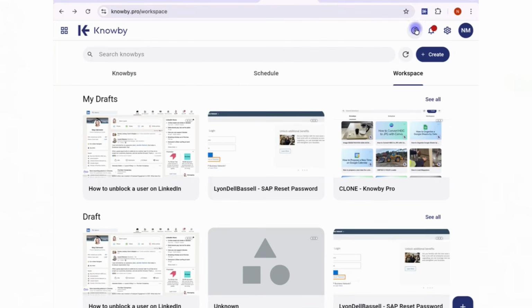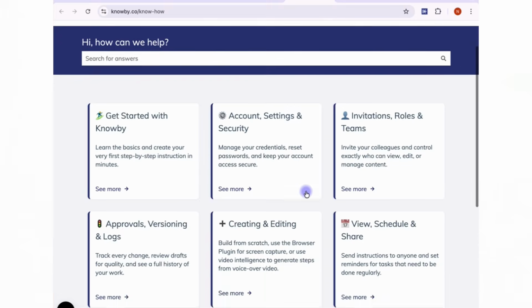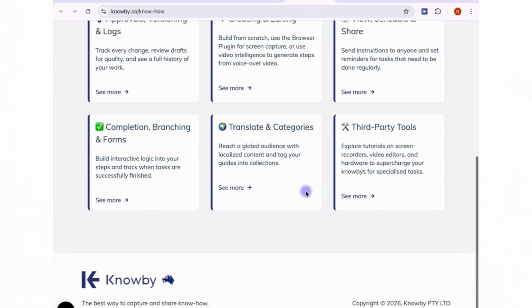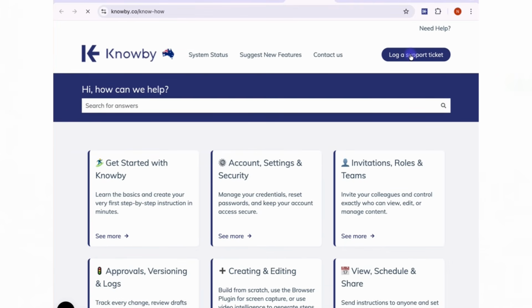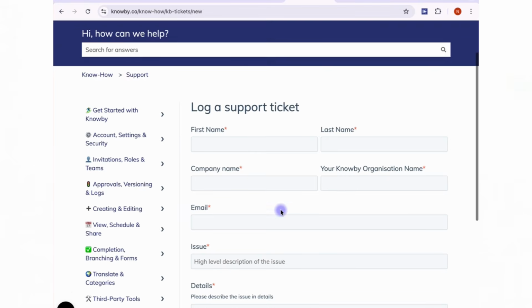The Knowby Capture tool is an extension of the entire platform. Need help? Click the question mark icon to visit Knowby Know-how, where we are transparent about what we capture to ensure the best user experience. Reach out to us at support@knowby.co for a one-on-one demo at no extra cost, or if you have any other questions. Whether you're a deskless worker in the field or a desk-based employee in the office, Knowby is your enterprise guidance platform.